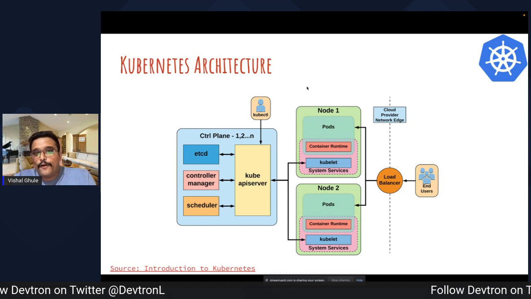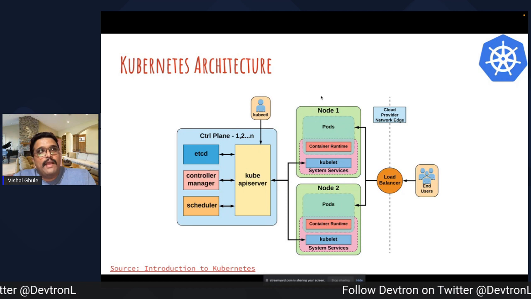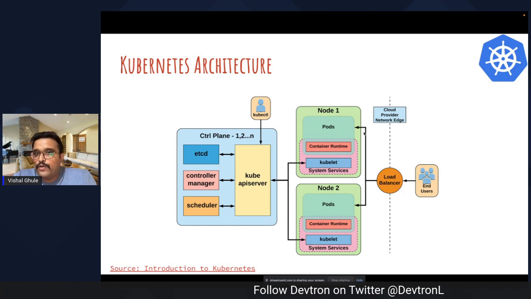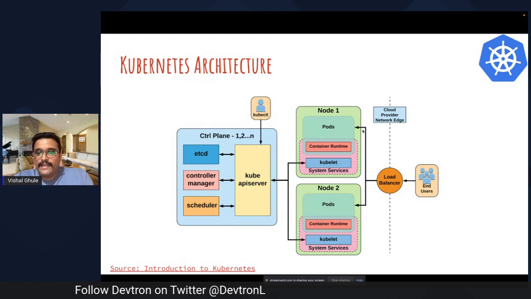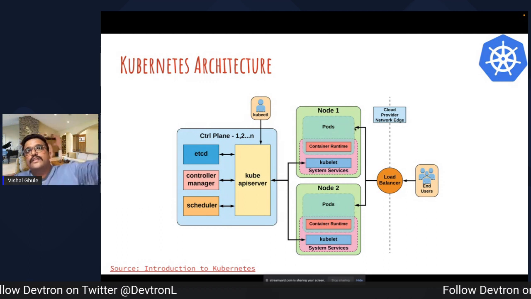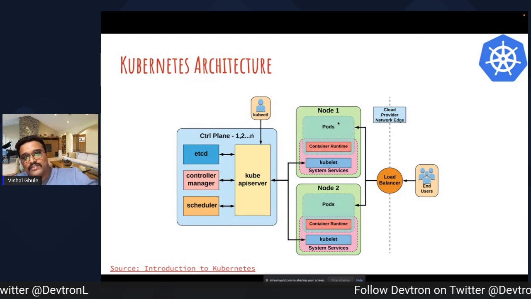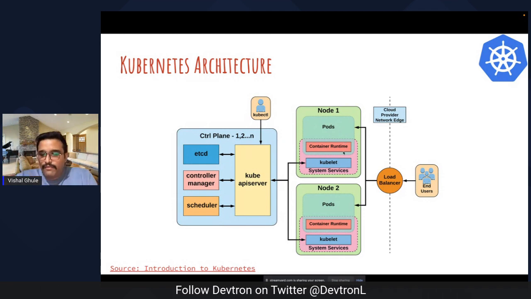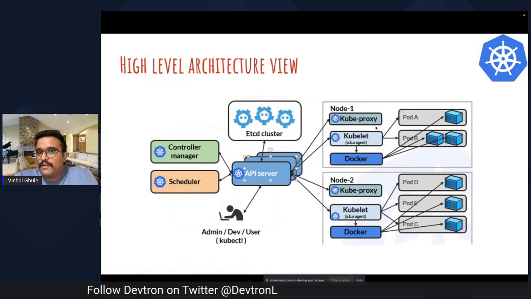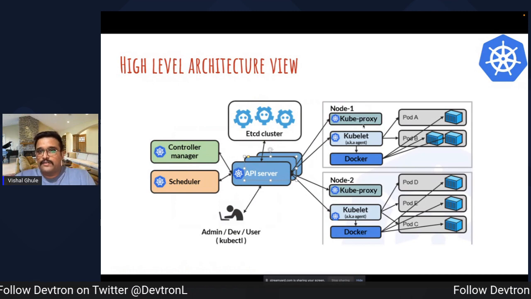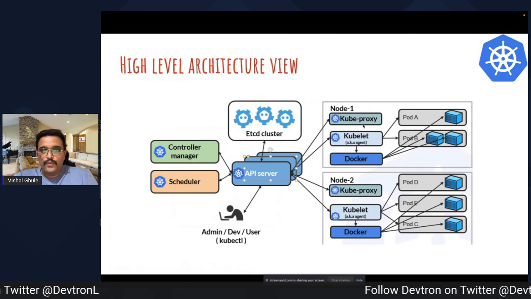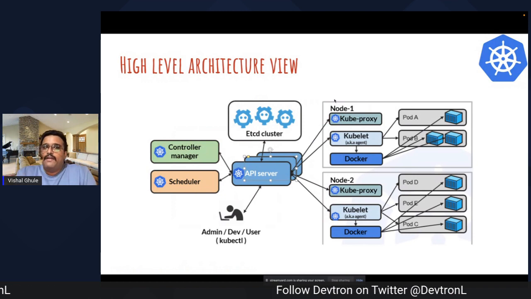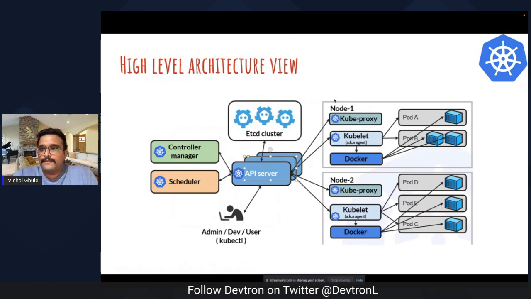So the kube proxy will make sure that it updates the IP tables rules on every node. It will update that if traffic is coming at this particular port from the external world, forward it to this particular virtual IP of the service, from where the traffic will be forwarded to the pods. That functionality is taken care of by the kube proxy, in short. So this is the high level architecture view of Kubernetes.